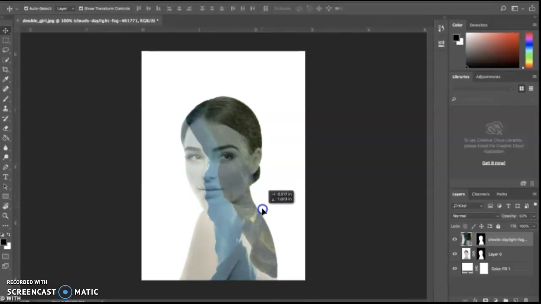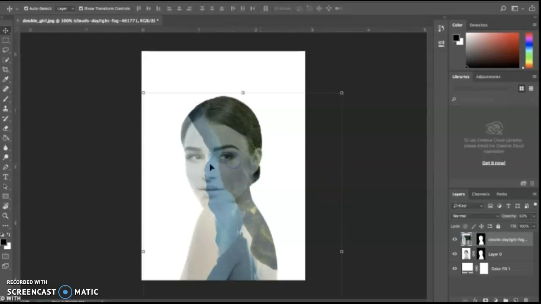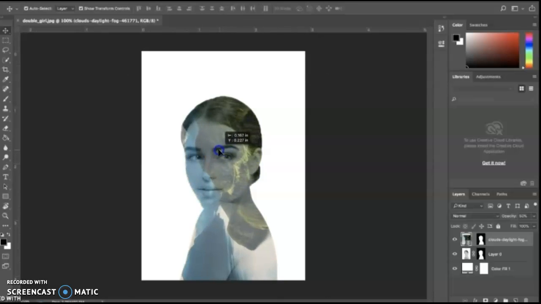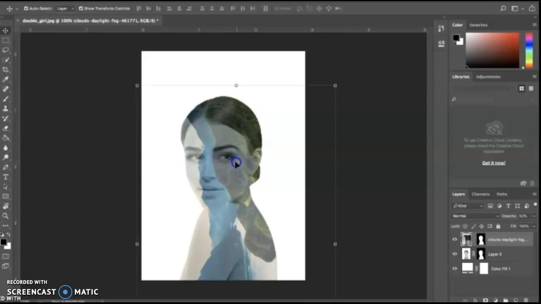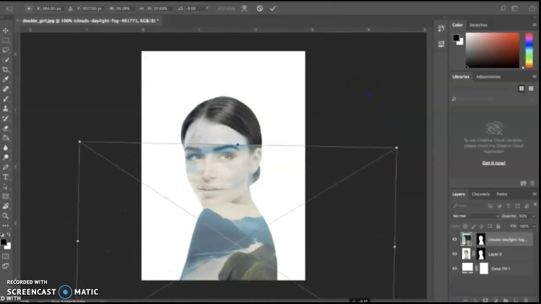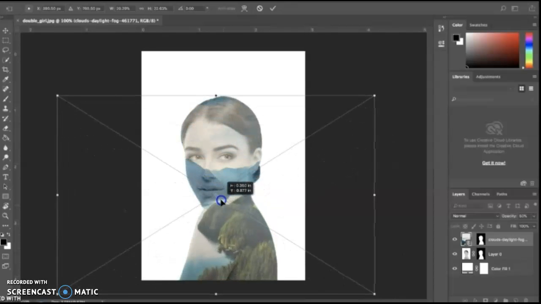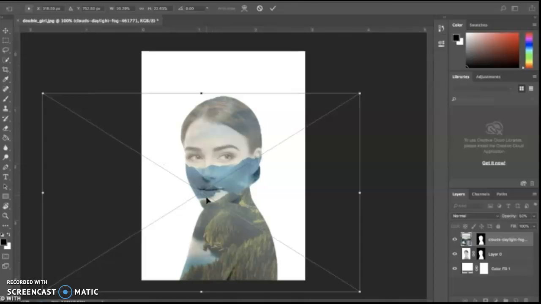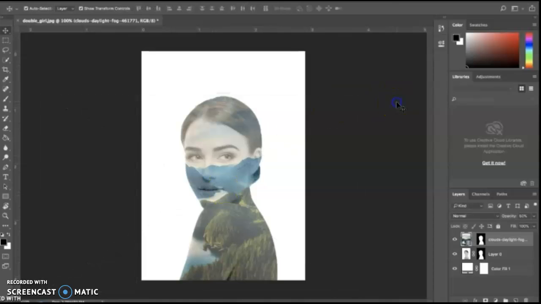And obviously without having to move anything. See how it's moving within just the window of her? So it looks pretty neat. It'll just stay within her. You can't even really tell that it's a landscape. Let's see what happens if we move it around some more. If we moved it back, we could do all kinds of things and rotate it again. It might be better this way. So you can try it a couple different ways. So anyways, you can have your landscape in whatever direction you want.